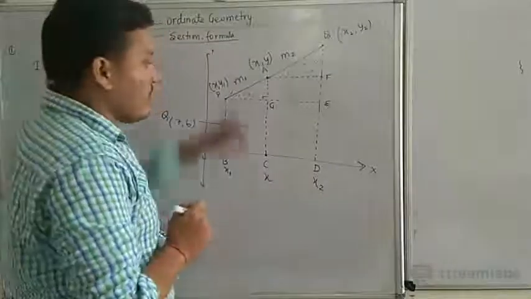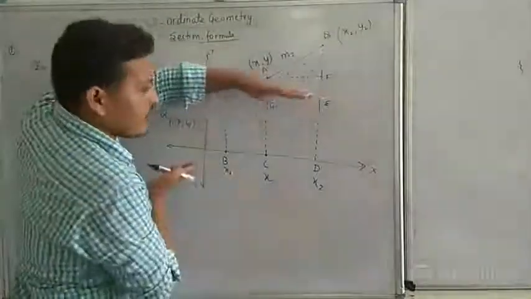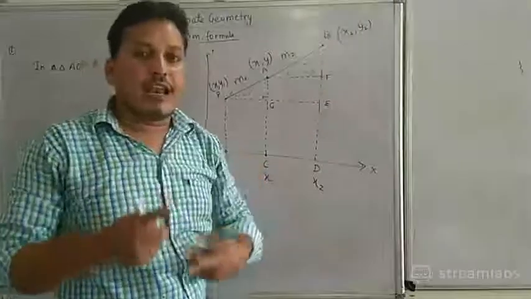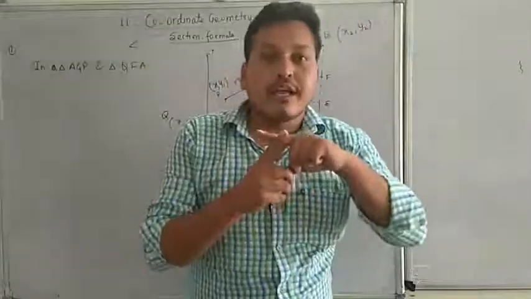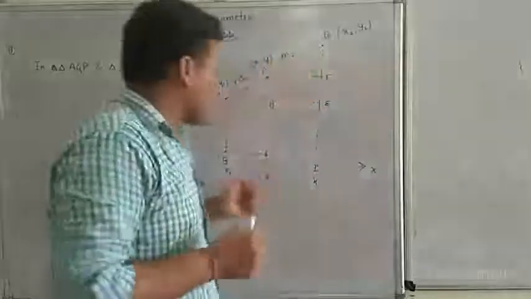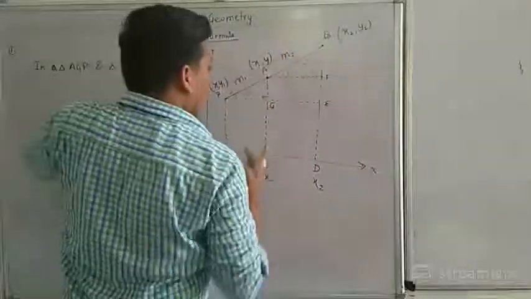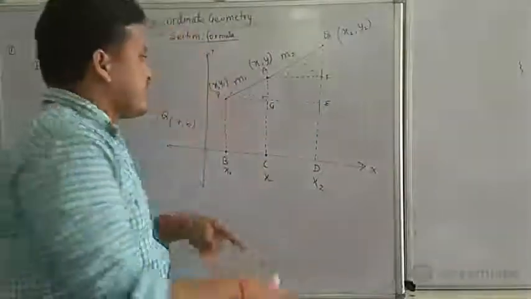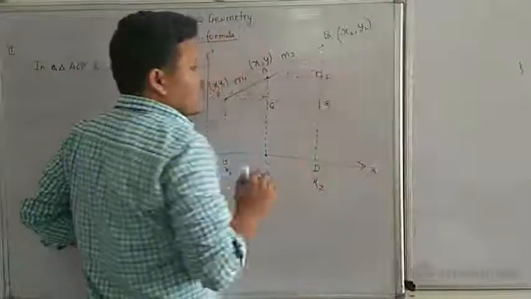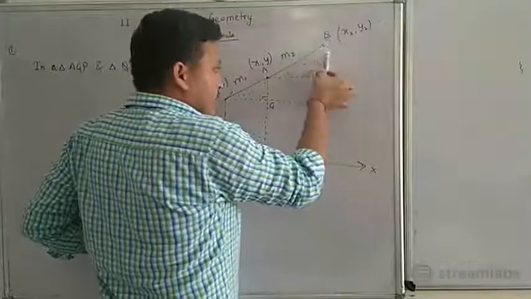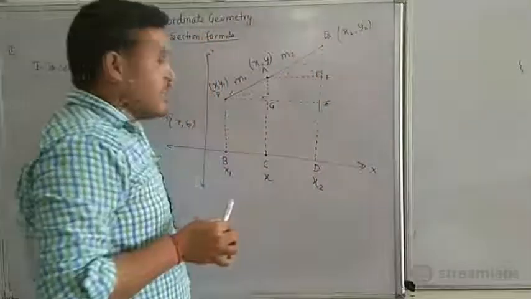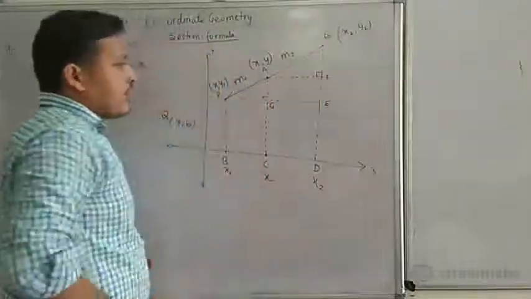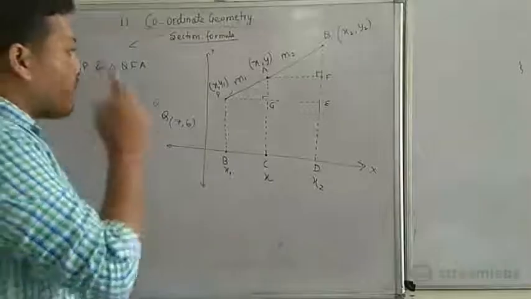Why is this 90? Because the line PE is parallel to the x axis and the line AC is parallel to the y axis, and you know that the x axis and y axis always intersect each other at 90 degrees. Similarly, a line parallel to the y axis and a line parallel to the x axis intersect, so they also make an angle of 90 degrees. The same concept applies here. It is also 90 because this line is parallel to the y axis and this line is parallel to the y axis, so they meet at a right angle. So these two triangles are formed here, and with the help of the two triangles we can calculate our values of x and y.